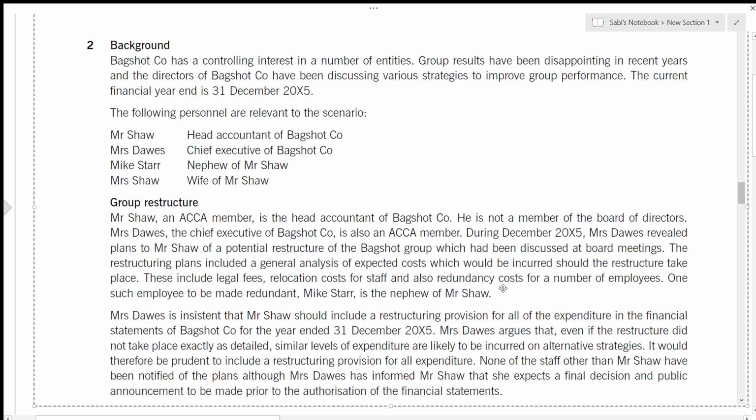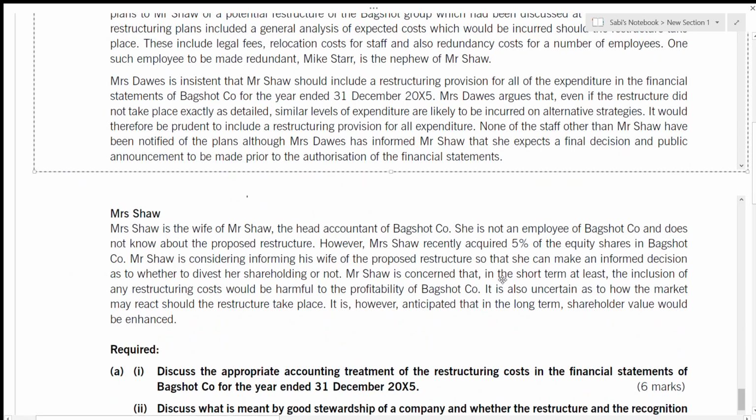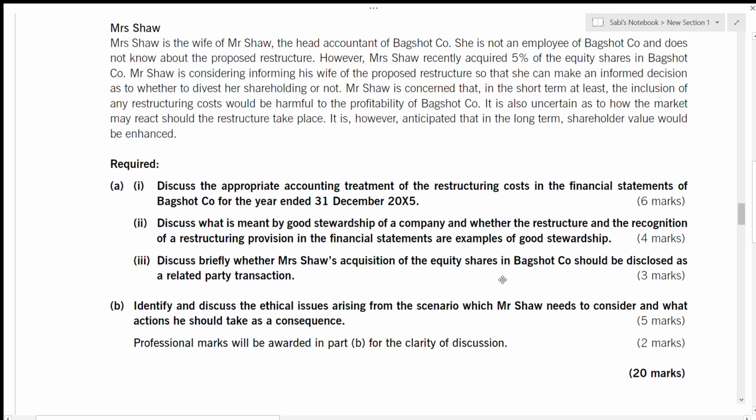So let's go. Before I read the case study, I'll be reading the requirements so that when I read the case study I know exactly what I'm looking for. So let's go down to the requirements, right? This is for 20 marks and your ethics question, which usually comes for 5 marks, will mostly be under this section. It comes in question 2. At least one question on ethics you will be getting, so you cannot skip that chapter, right? Ethics.